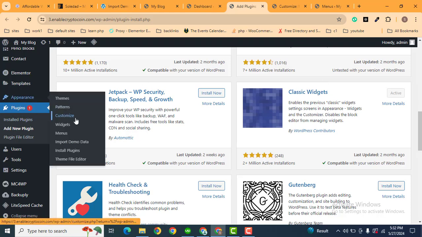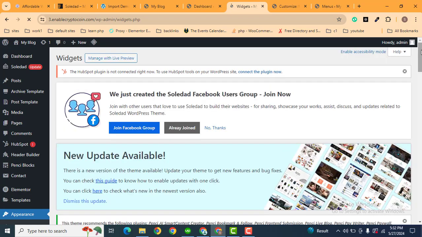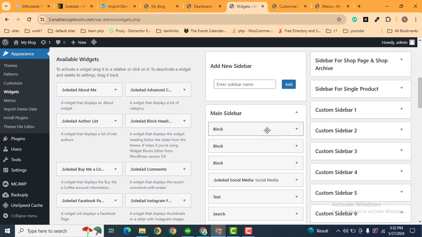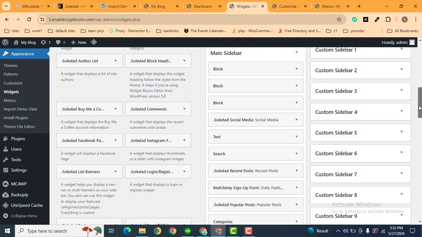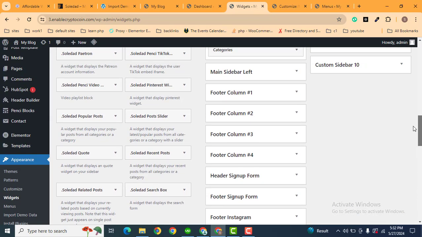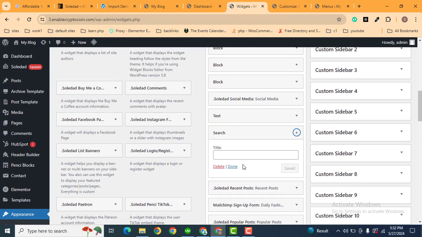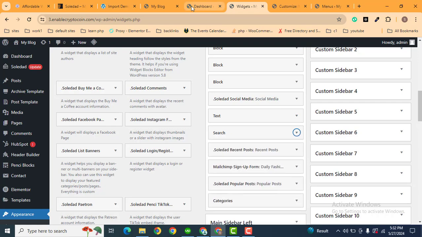Now let's go back, appearance, then widgets, then scroll down, and here you can see the main sidebar, then sidebar for single products, and also here you can see footer widgets. You can remove anything that you don't want here.